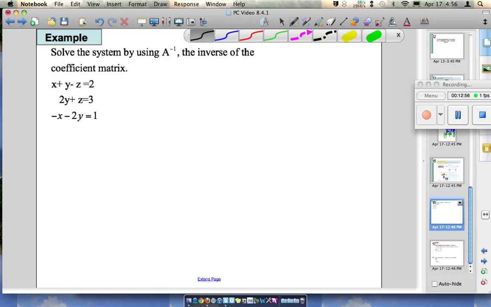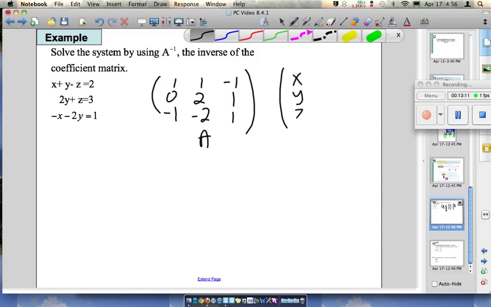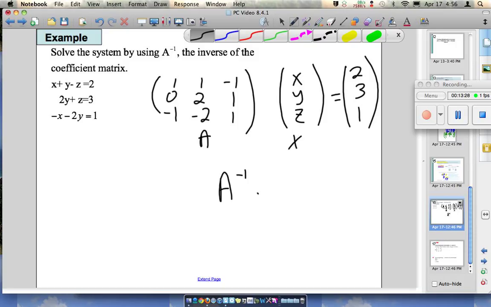So it's as simple as writing the coefficient matrix 1, 1, negative 1, 0, 2, 1, negative 1, negative 2, 1. This is the A matrix. The X matrix is always going to be your variables in a column format. That's your X matrix equals B. And B is always your constants, your values that these three quantities are equal to. Now what we plug into our calculator is A inverse B. Of course, we'd have to pull up the matrices using the keys on our calculator, and we would use the inverse key. Okay, but it has to be plugged in that order.